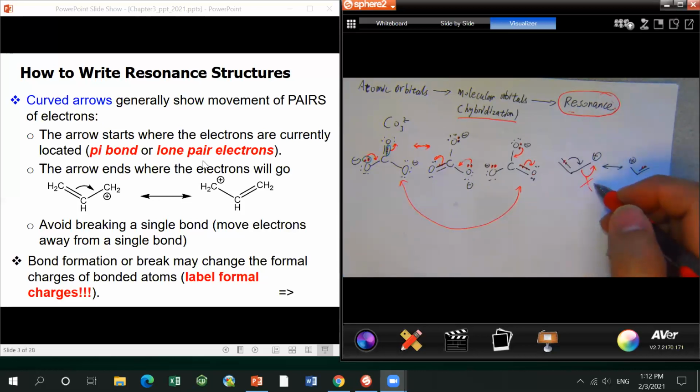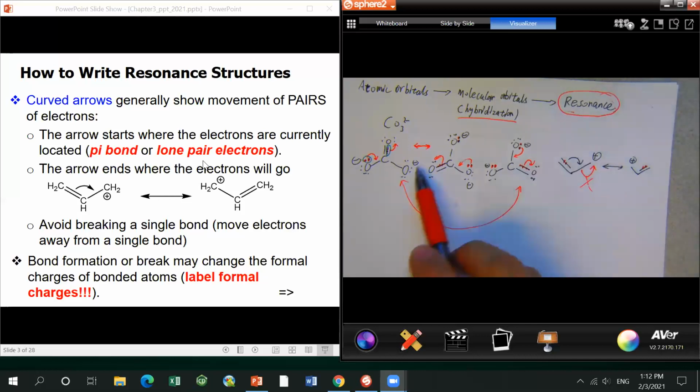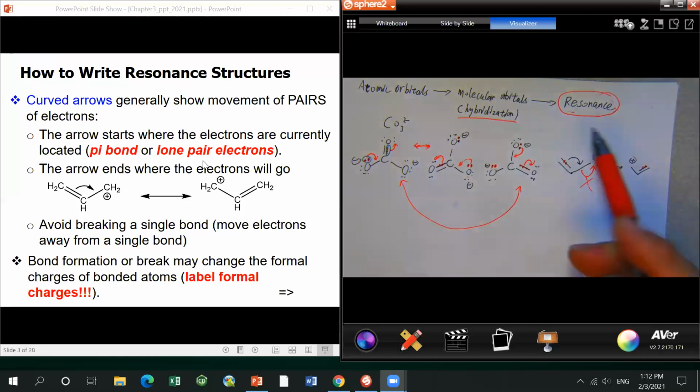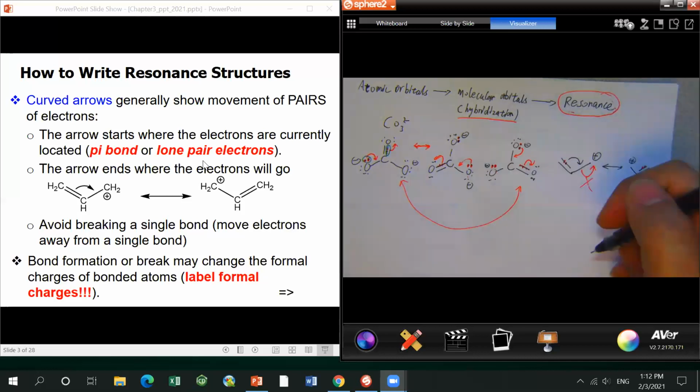The second thing, which some students may have already noticed, is that the formal charge location changed. The negative and positive charges move, and the positive is here and not here. The reason is that when you move the electrons around, some atoms lose electrons and some atoms gain electrons, which definitely causes the charge to change. So when you draw Lewis structures, make sure you label the charge and track where the charge goes. That's a common mistake by students, forgetting to label the formal charge.